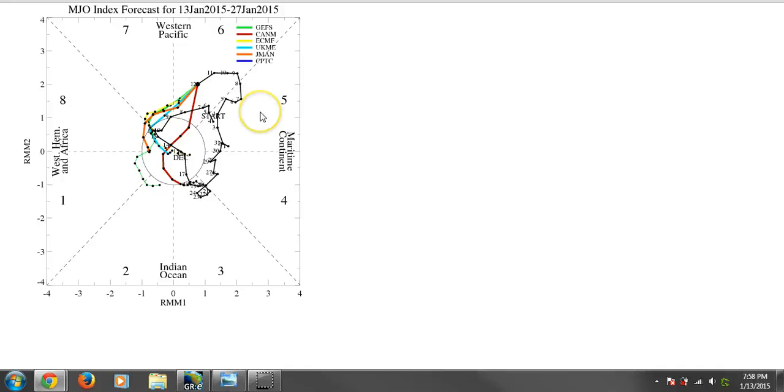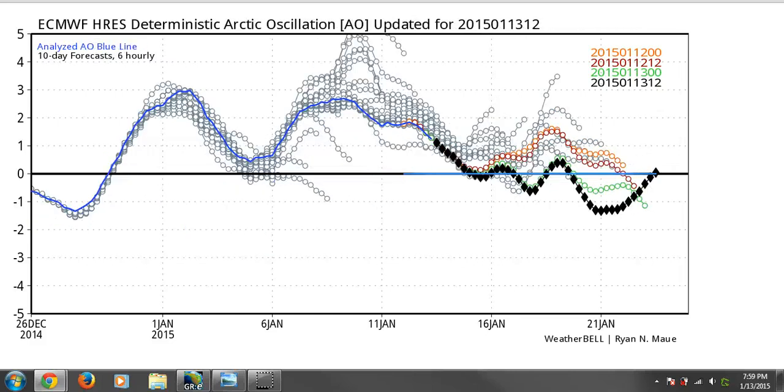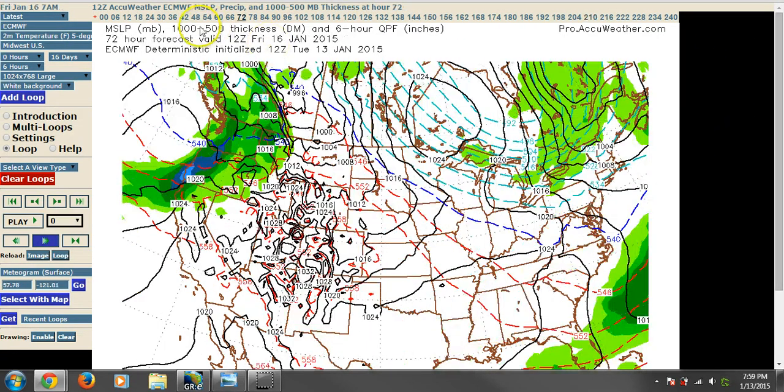It's just the potential. The MJO is one piece of the equation, but whenever you've got the MJO going into a cold phase here, and potentially a strong MJO in the cold phase, if you can lock that in place with other factors like these to work together rather than against each other, then you can get the potential for some winter storm systems coming along. So that's something that we'll keep in mind. They're already starting to show up now in the modeling. So let me just sort of show you what's going on here.